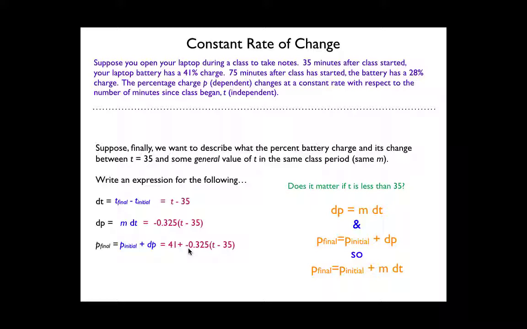If I go back, not too far, certainly not past the beginning of class, time 0 for sure, maybe the charge would be higher and higher, indicating that if I were only going forward in time through the class period, it's decreasing at the same rate all the time. Now, we don't actually know whether that's true or not, so you have to be careful if you're using a formula during an interval where it's not specified that it applies, but it seems reasonable that at least between 0 and 75, you could have the same rate of change in the percent battery charge with respect to minutes gone by.